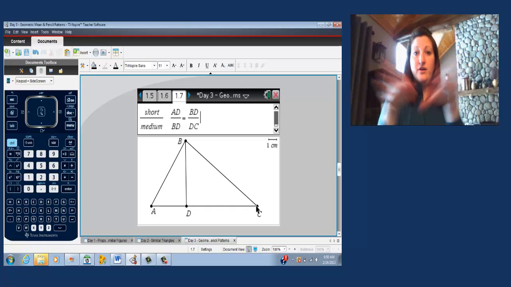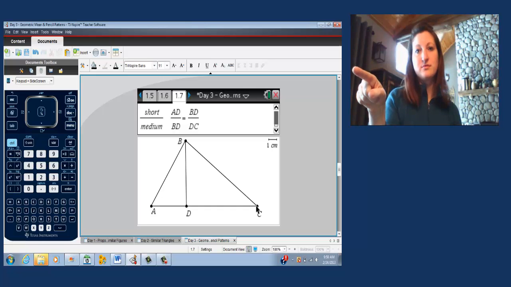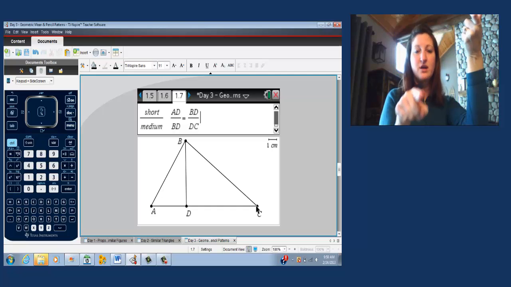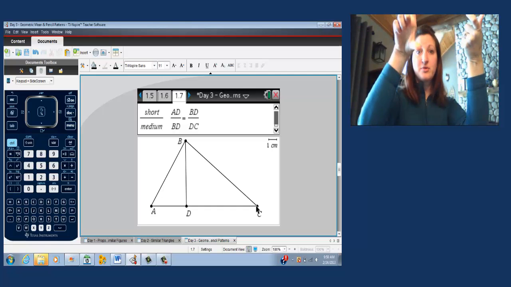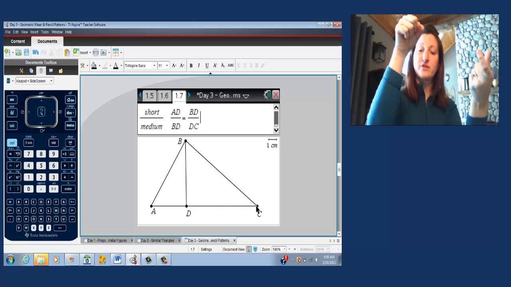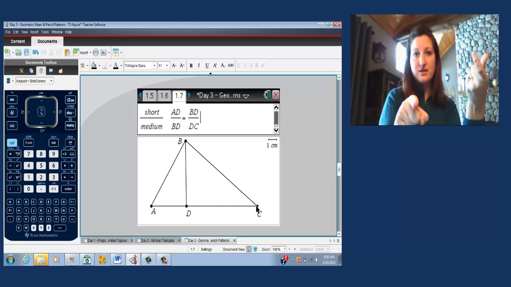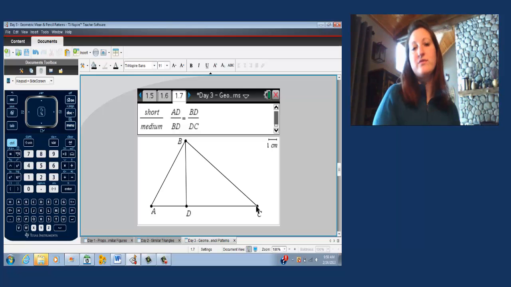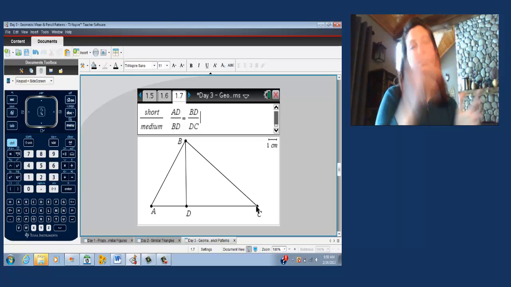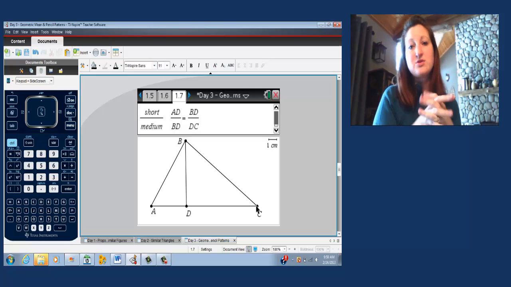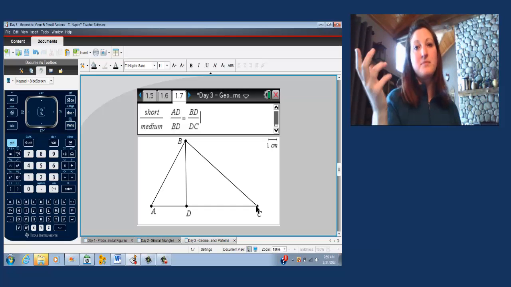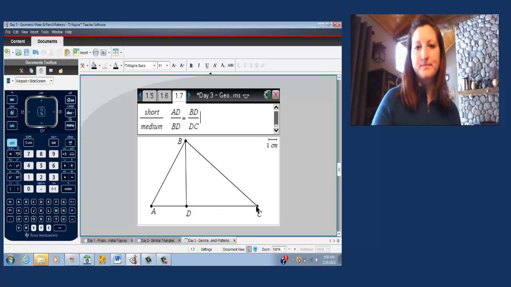So we start over here on one side of the hypotenuse, go to the altitude. That number that you just traced over is the top of your first fraction. Go up the altitude, that number that you just traced over is the bottom of your first fraction. Go back down, that number again goes on the top of your second fraction, and then again all the way over to the other end of the hypotenuse, and that's the last number of your fraction. Okay, and so that's why I call it a pencil pattern, because if you trace your pencil over the shape, it basically tells you how to set up your proportion.